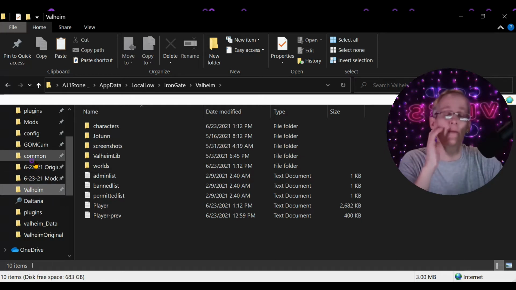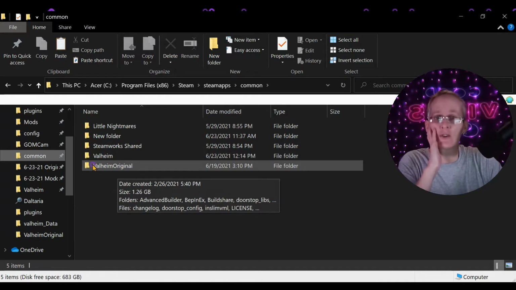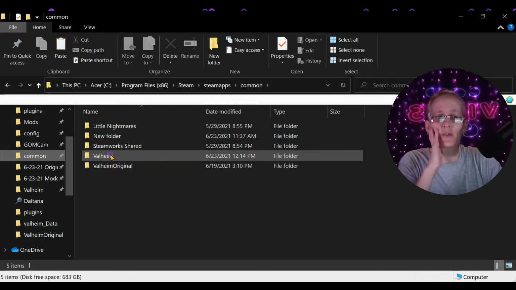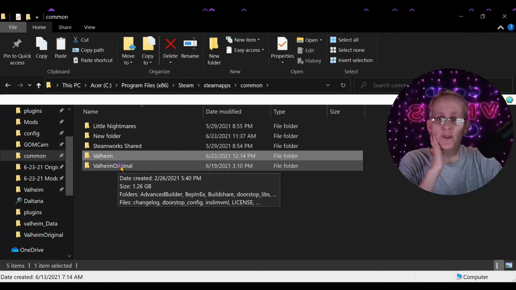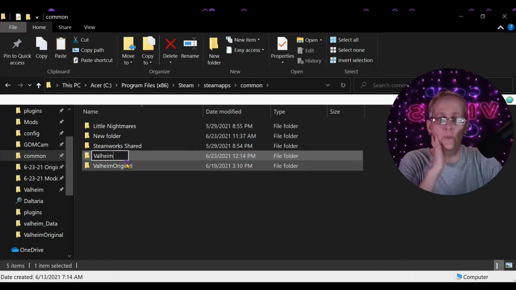Now, if you're playing in a different world, then the only thing you have to do is come in and name your Valheim modded folder, Valheim. And then your original one, you'll name it Valheim Original. So say you're done playing your Valheim modded game and you want to play your original, then you would name the Valheim folder here back to Valheim modded.